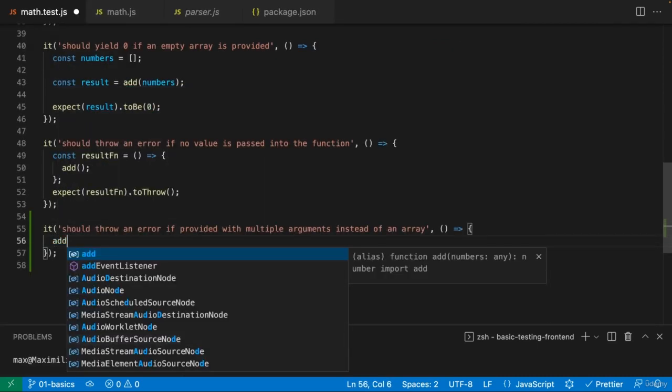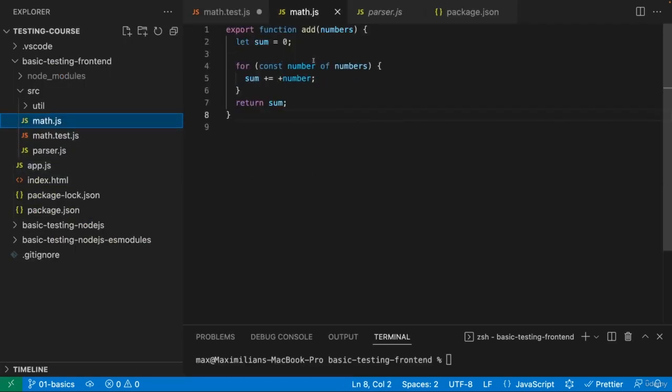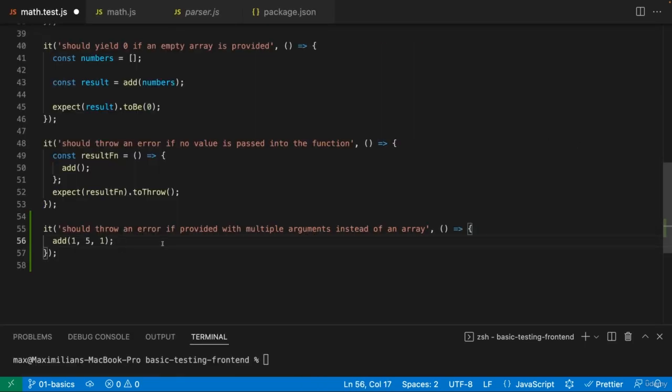When seeing a function like add, you could think that you can also pass a couple of numbers to it like this, and that then all these numbers would be added together. And that would be reasonable. The add function could be defined such that it would work like this, that it would work with multiple parameters. But this add function isn't. This add function wants an array. And of course you could change it, but this is how it is and how this function was written. So therefore this should actually not work.